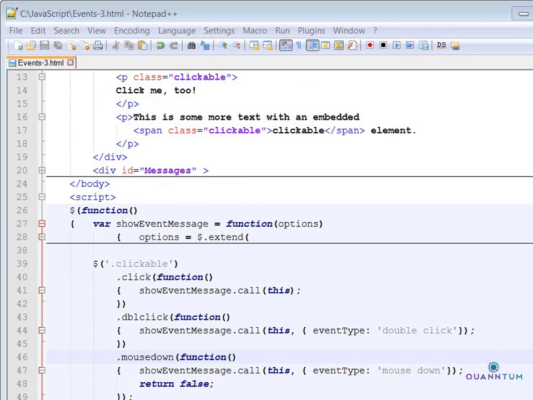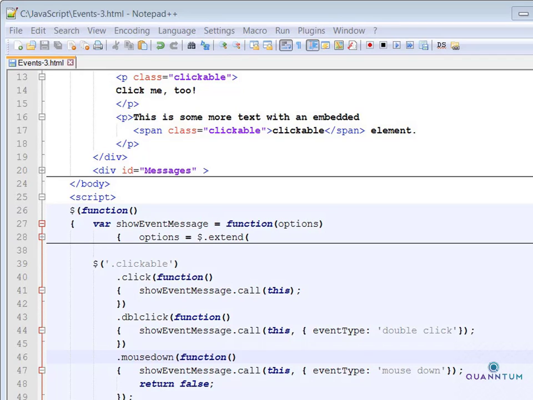Why return a value at all? Neither the click nor the double click handlers did. Will returning a value from the event handler mess up our chaining? Let's start with the last point first. No, the chaining is not affected by any value returned from the event handler. Keep in mind, we're chaining the attachment of the event handler, not the actual function.